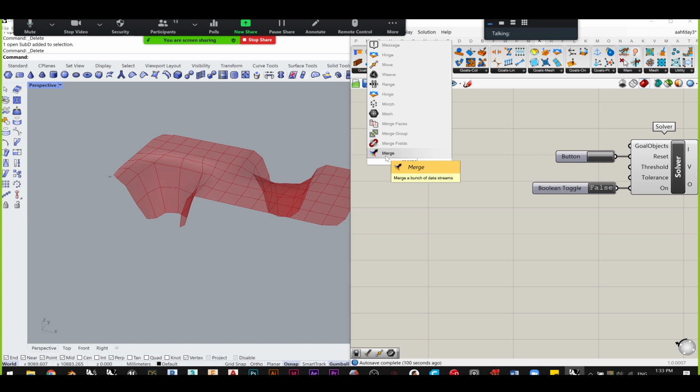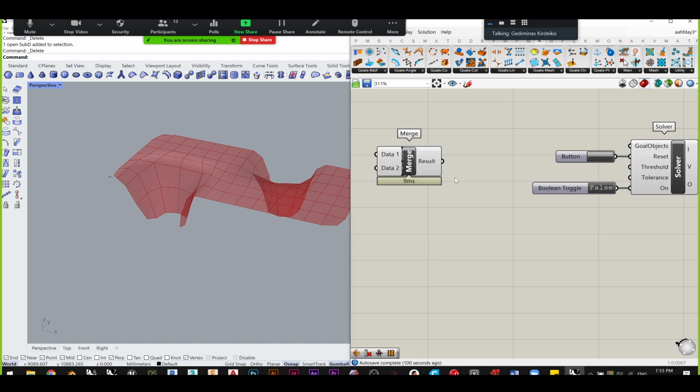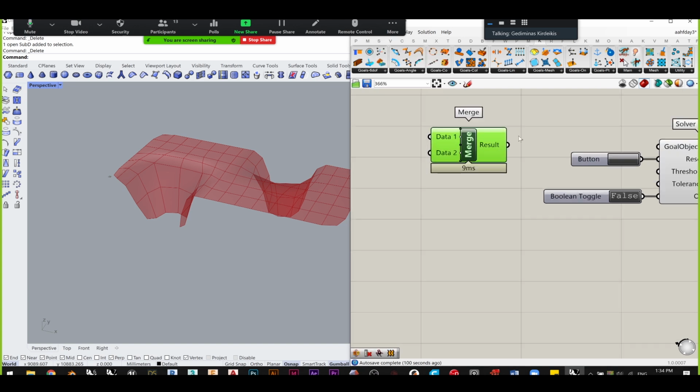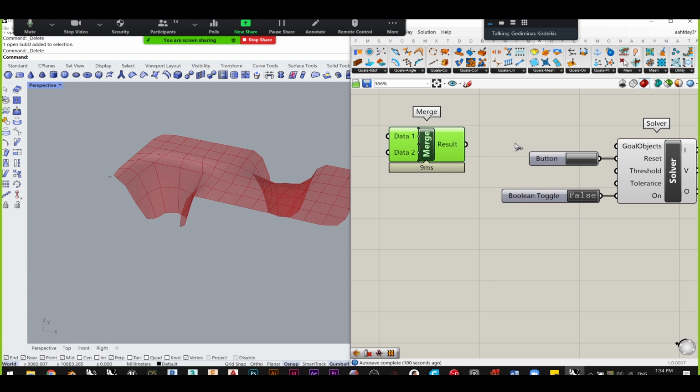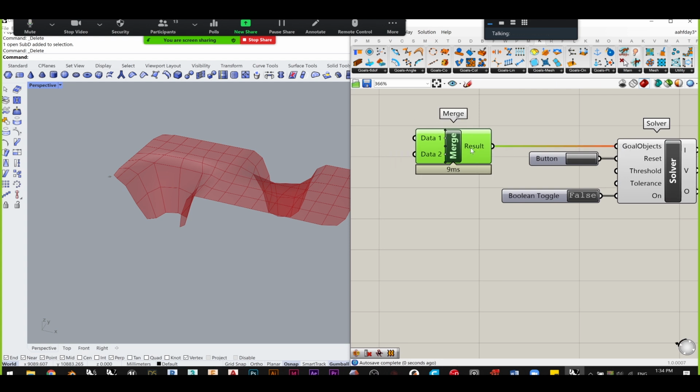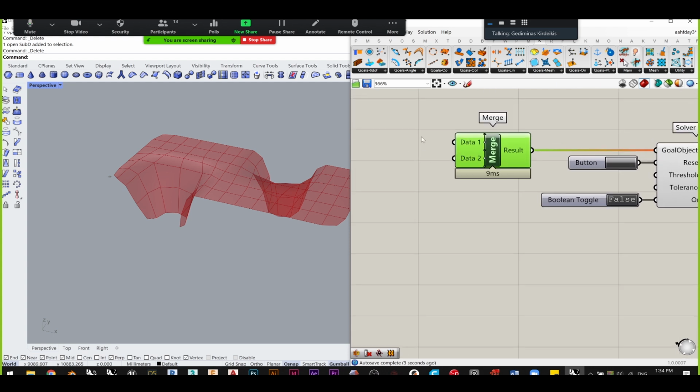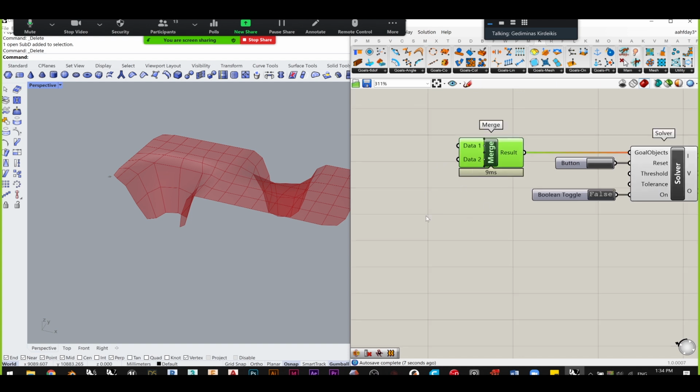If that makes any sense. So that's merge. And we'll connect the result of merge to the goal input. Stuff that will go into data 1, data 2, and later data 3, data 4, data 5 of merge is going to be our goals, which we need to figure out.